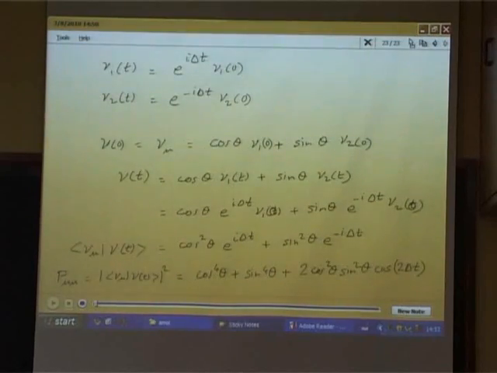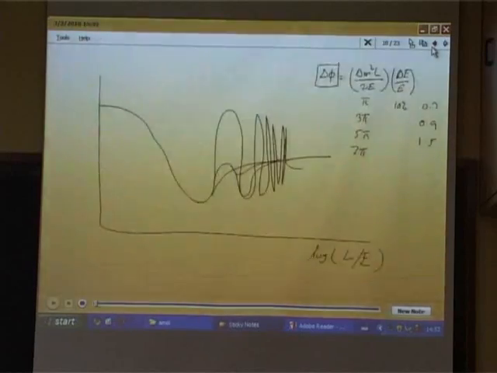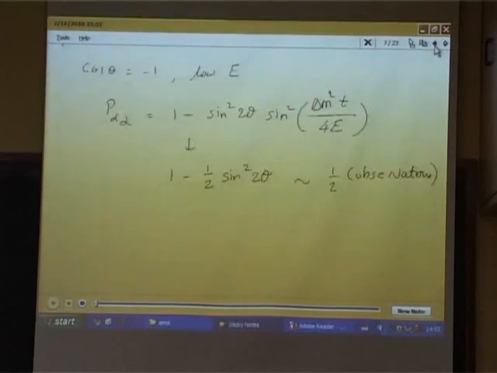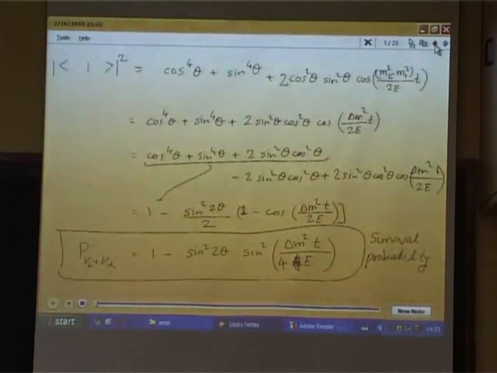If you go back and look at some of our earlier calculations, you will see that it will do exactly the same. So let me see if in these notes I can quickly look for where we had this. Okay, so when we did this earlier, we had exactly cos to the power 4 theta plus sin to the power 4 theta plus 2 sin square theta cos square theta times cos of this quantity, which is just 2 times delta times t. So we have done nothing new. Delta is just a new convenient language to use.